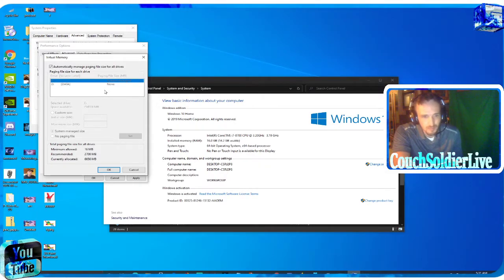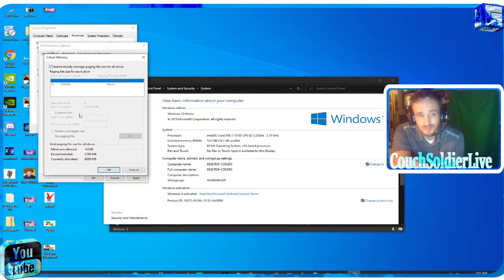Just make sure you keep your data backed up. Windows, to me, is like a fruit or vegetable or something that is disposable. It's going to get rotten over time, and you want to have a fresh, clean installation of it. So I always have a bootable USB. Check in the description below, or if I don't put it in there, it's because I may have unpublished that video so I could remake it. But yeah, ask me about it if you can't find it.